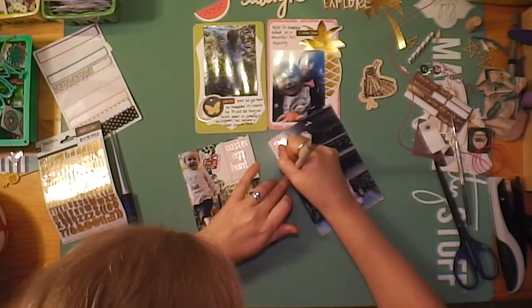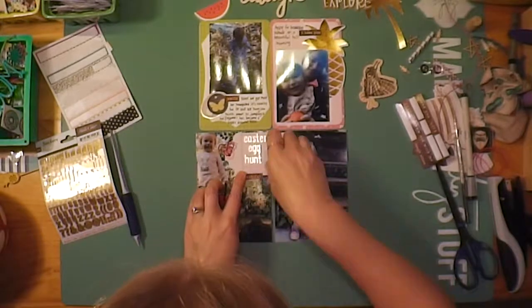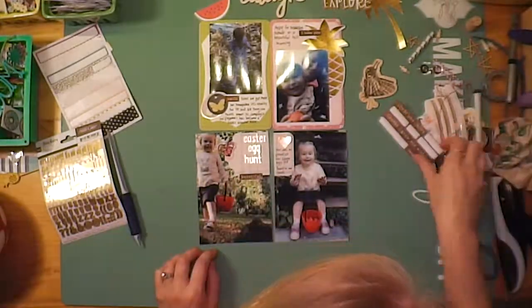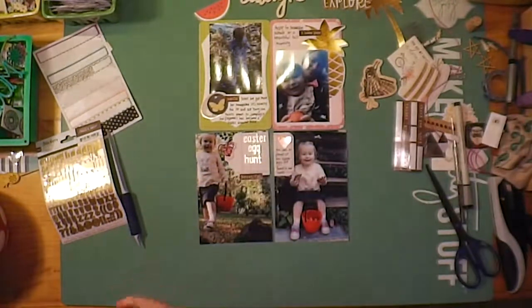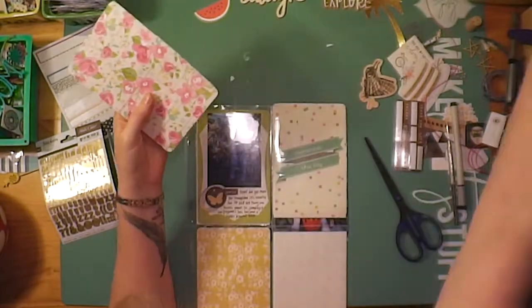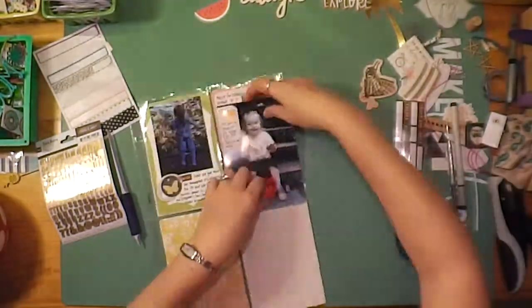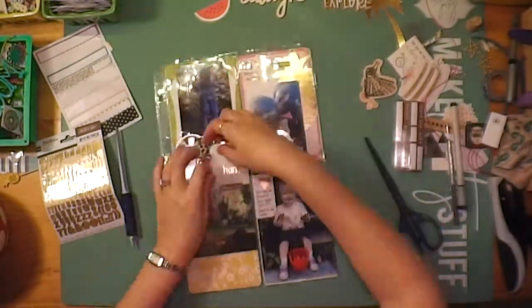So I just do that journaling about her Easter egg hunt underneath that gold star, or gold heart there. I use a word sticker that says "beautiful", and I will trim up that pineapple when I realize it's still hanging over, and pop everything into those pockets. And then I will work on the reverse side.